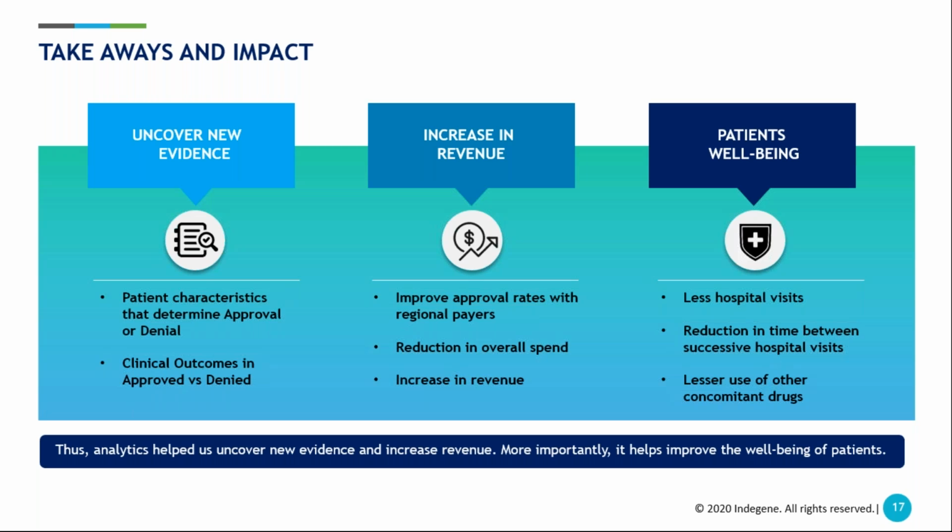Now that we have substantiated the impact on the approved patients, it helped improve the approval rates for our pharma manufacturers, and that increased the revenue for our client, and it also decreased the overall spend for the payers, right? So overall, it was a win-win situation. The payers were pretty happy because they saw that the drug was working against a competitor drug, which means there is less stress on the healthcare ecosystem and the cost, which means they are going to spend less on those patients' insurance, and at the end, the pharma client is also going to get a lot of revenue by getting the right patient on their drug.